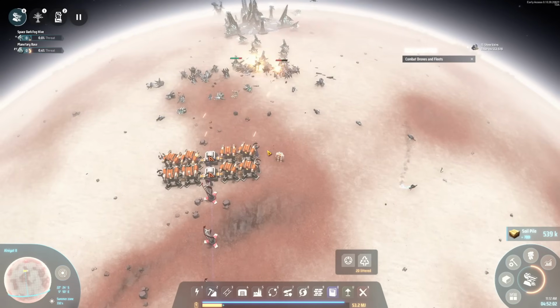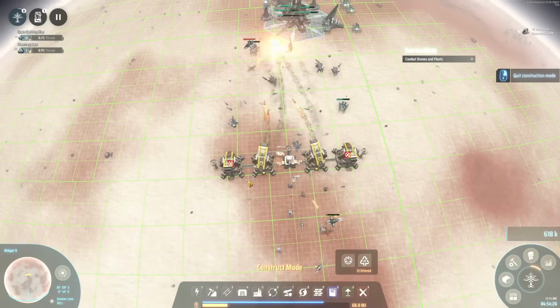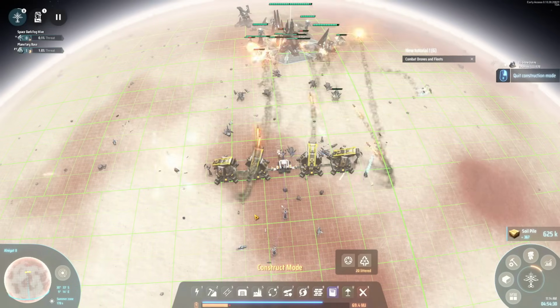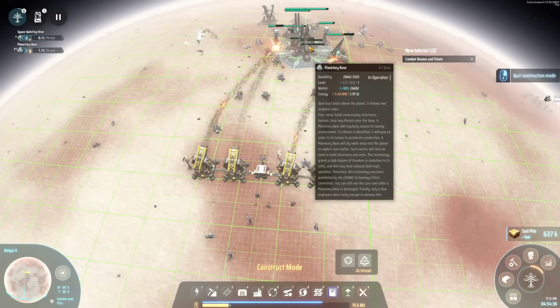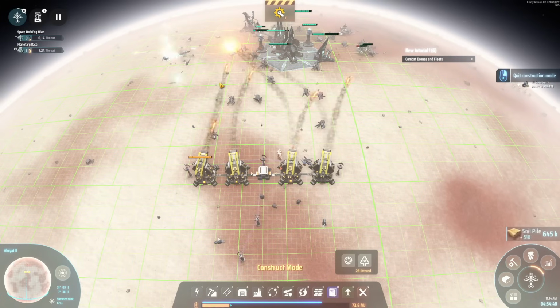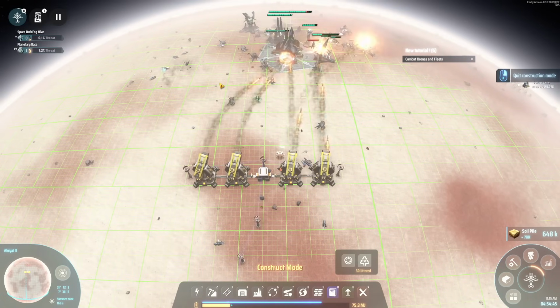Now we need to slowly move up to the base. Also helps if you actually keep your facilities powered, but that's a little mistake on my part. The rockets are doing a fairly good job at killing everything on the base. And by the looks of it, it seems like most of these facilities are about to go down, and also my voice is about to go down, if you can hear it. But yeah, I think we are pretty able and successfully able to clear this planet with this specific tactic.